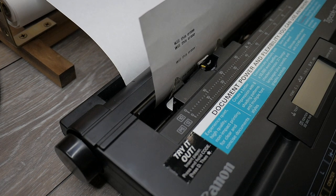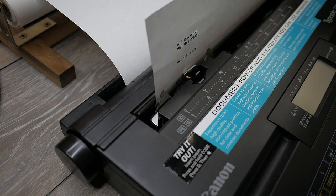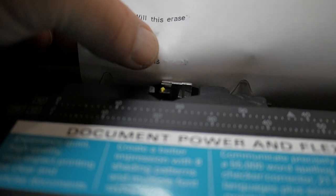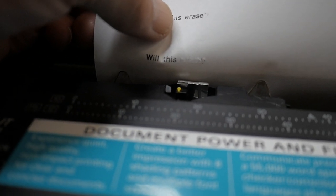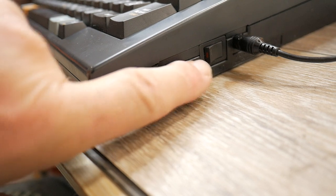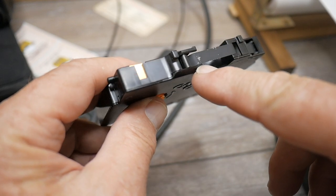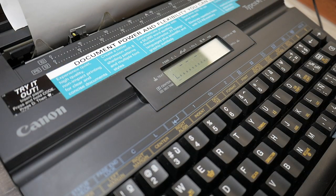Now I'm going to try the word erase feature. It makes three or four passes — it is definitely erased. You can see maybe a little bit of paper fibers have been lifted off. The manual says that if your imprint quality is too dark it might pull some fibers off the paper. The imprint darkness is set with a three-position switch on the right side next to the power switch — I'm in the darkest position. You have to use the CR100 ribbon cartridge to get the correction feature.